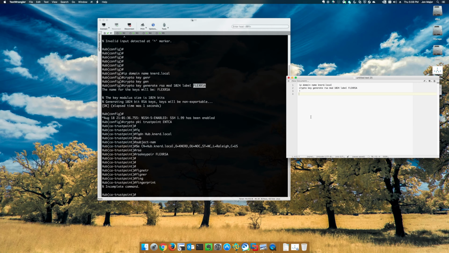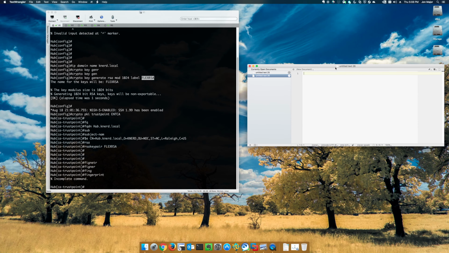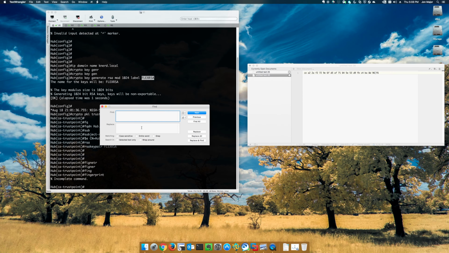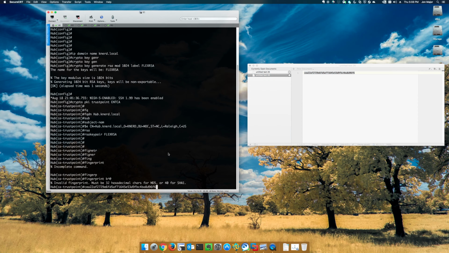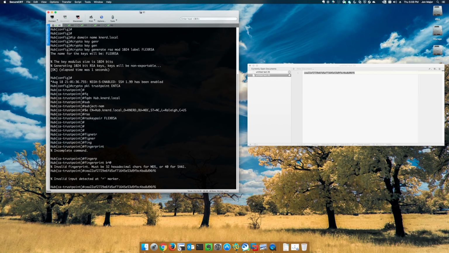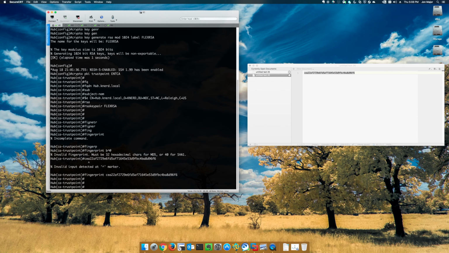Bring this back over here. I'm going to create a new notepad for that and scoot this over and reorganize things. All right, so there's our thumbprint. I'm going to go ahead and just remove the spaces. Replace with nothing. Okay. IOS always gets mad when I copy and paste this the first time, but we'll try it anyway. So I'll say fingerprint, paste that in. Yep, gets mad every time. All right. Fingerprint. All right, so that's there.